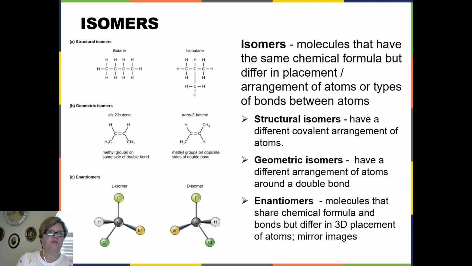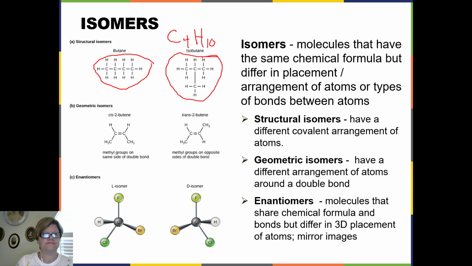Okay, so when you have molecules, you can actually have molecules that have the same components, like 4 carbons and 10 hydrogens. So for example, we would write that C4H10, 4 carbons and 10 hydrogens. But that just tells you the makeup of the molecule. And when you write C4H10, if we had our model kits, you could build with those components, you could build this molecule, or you could build this molecule. But both of them are C4H10.